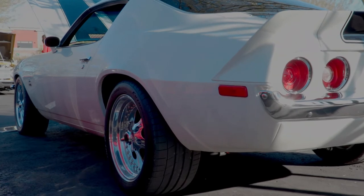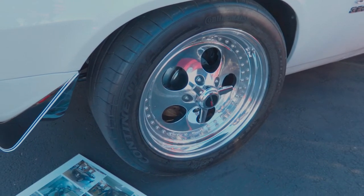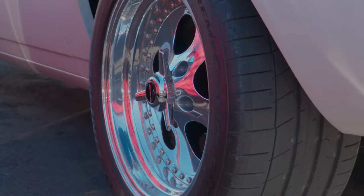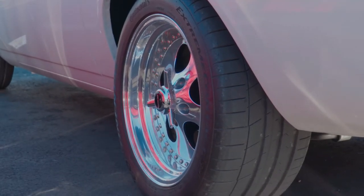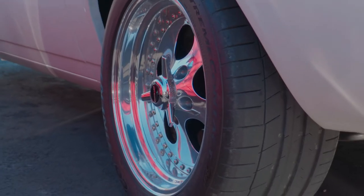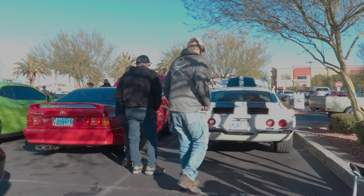Let's talk about your wheel setup. What kind of wheels are these? So that's a Centerline — it's a Champ 505. They actually don't make the rim anymore. When I bought them, the rear rim was only eight inches wide. I actually had it widened to 10 inches so I could put that wider tire on it. I had it re-barreled — sent it out to Weld Wheels out in Oklahoma. They did a great job. So it's an eight and ten setup in the back. Beautiful setup.